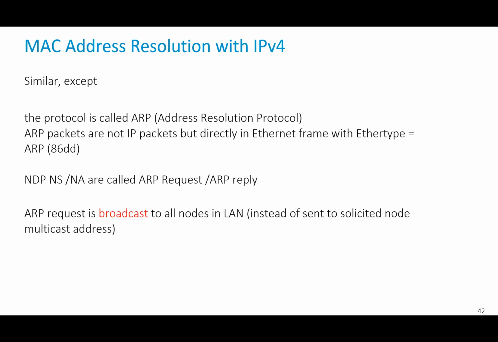Well, there's two reasons. First, at the time it was done, nobody was worried about broadcasts. All the protocols invented in the 70s use broadcasts extensively. Now we are very much worried about broadcasts. So we try to avoid them because they perturb other machines. They're also easier for attackers to use. And the second reason is that with IPv4, we don't have that many addresses. So that burns a large space of the address space just for those special purpose multicast addresses. So we don't do that with IPv4.